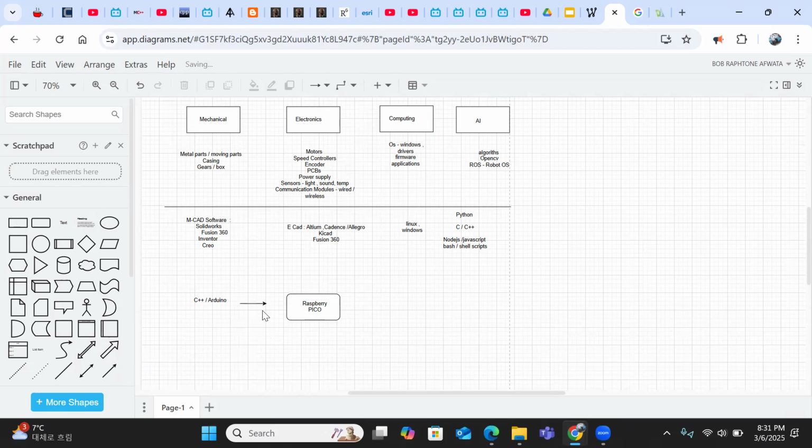So you write it in Arduino, and then you have Raspberry Pico, and then you connect things like a motor. You have something like a motor.